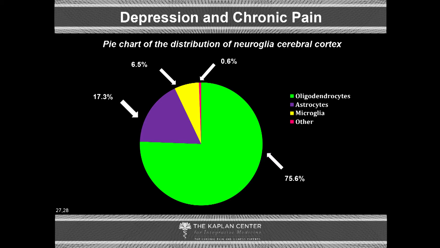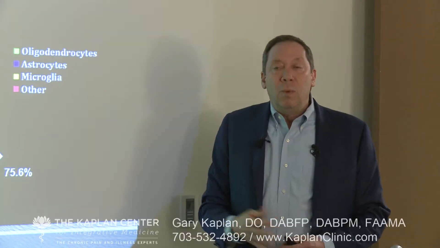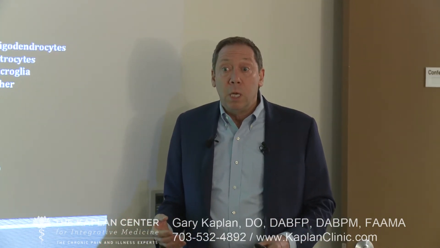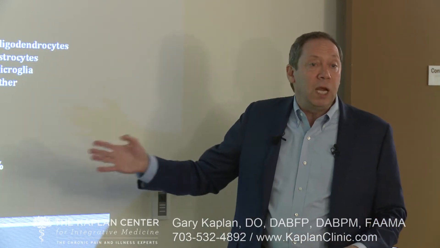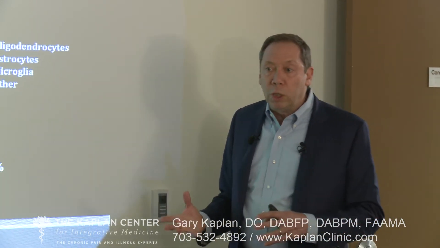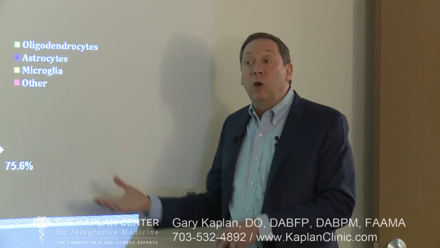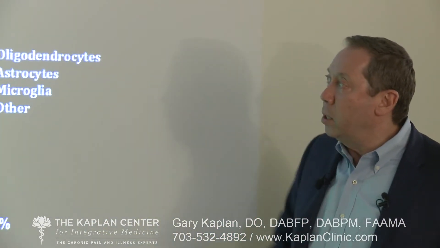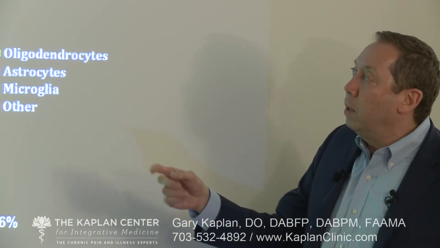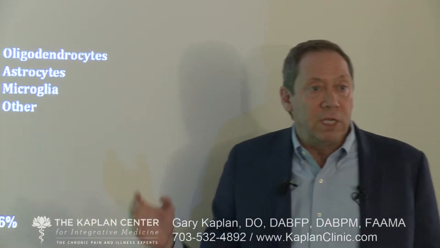If we look at microglia: glial cells were at one point thought to be just the skeletal structure of the brain. It turns out that glial cells actually make up 80% of the cerebral cortex — the area where we do all our big thinking — and only 20% are neurons. So glia turns out to play a huge role in how the brain works and functions. Oligodendrocytes are responsible for making the myelin sheath around nerves. Microglia, which constitute the innate immune system of the central nervous system, comprise about 6.5% of the cells in the brain.